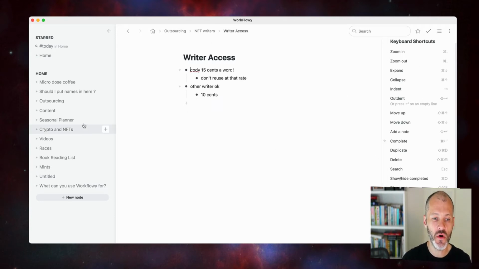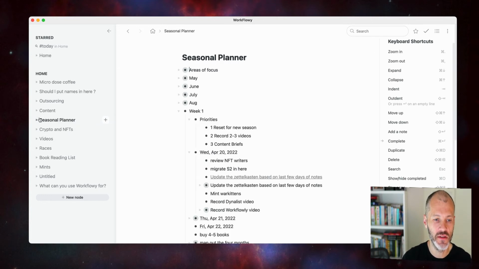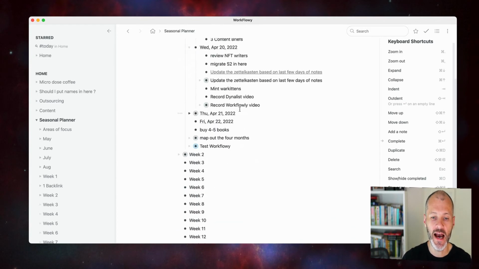Now you can also use Workflowy for planning out what you want to do, I suppose each week. So I have experimented with using it as a type of to-do list app, and Workflowy actually works quite well with dates. So I'm recording this on the 21st of April, 2021. As you can see here, I already have the date here, but I'm just going to show you how dates work in action. So I'm going to type in Thursday, and you can see here now, you can just press tab to put in today's date.